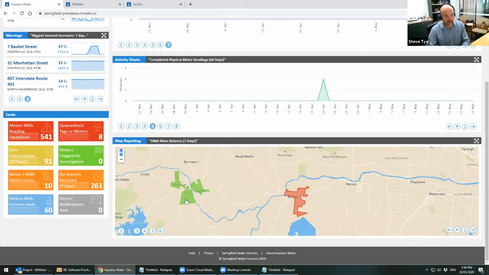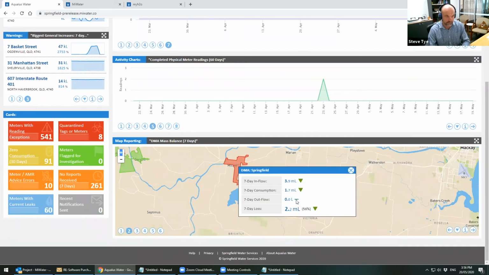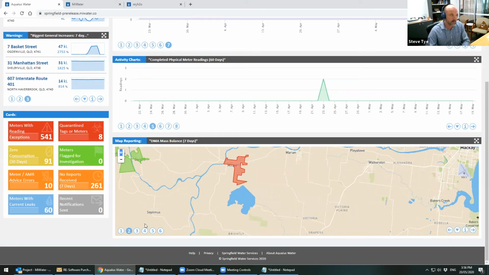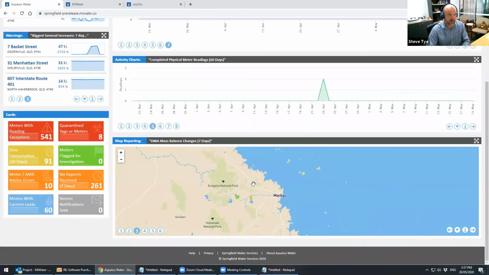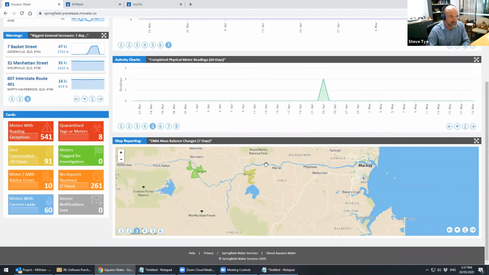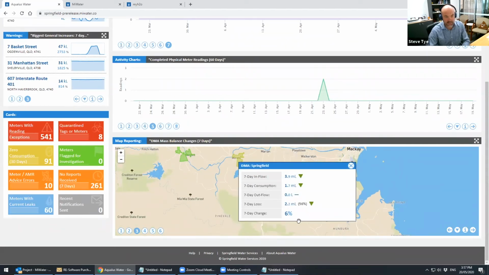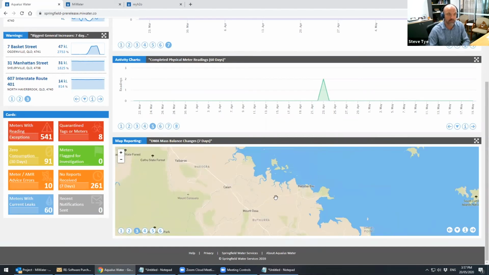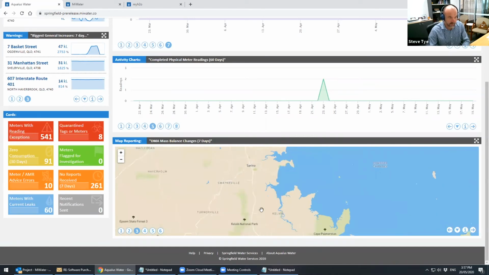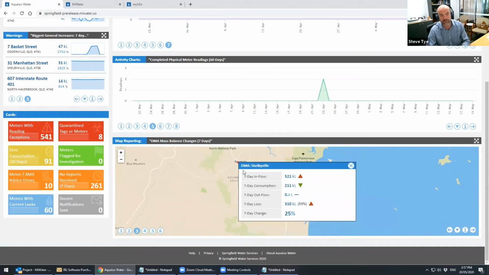In this particular case, the color coding is representative of that loss. So this DMA has 3.9 megalitres going in, is only using 1.7 megalitres, and therefore the 7-day loss is 2.2 megalitres. The next variant just shows you mass balance changes. It just compares what the changes in the mass balance are over the last 7 days. So in this case, there's a 6% change in this DMA. This one has a 0% change in the DMA for the 7 days prior. I'll just find the other one that's here, whereas this has a 25% change.